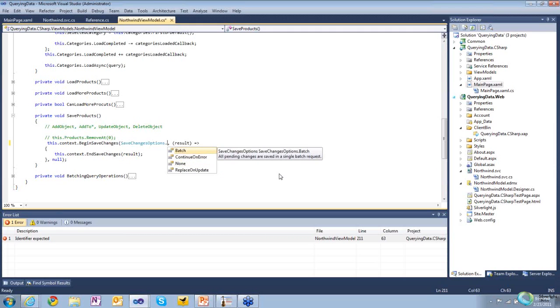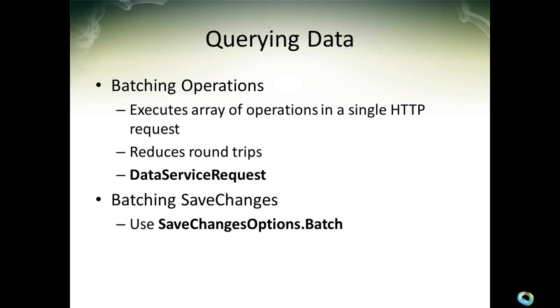We can use Batch, which will basically execute all the update methods in one single call, and ContinueOnError and ReplaceOnUpdate will also execute. For example, ContinueOnError will execute the changes in one call, and will continue if one of the calls throws an exception, for example. So this is about batching operations.